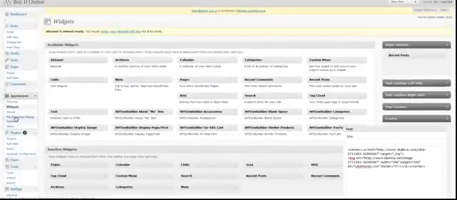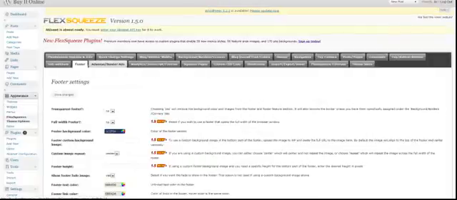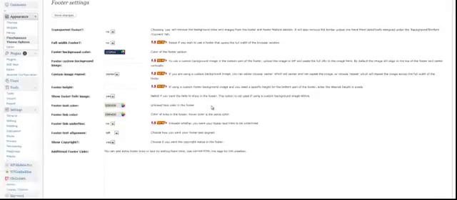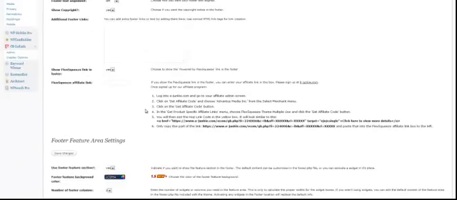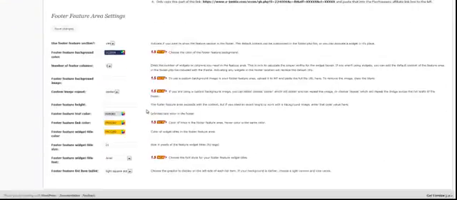over to your Flex Squeeze themes, and on the footer settings, you could change some of these parameters so that you could make it do whatever you want it to do. Right here it says number of footer columns.